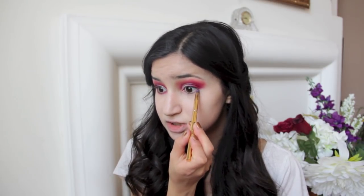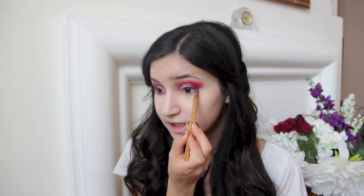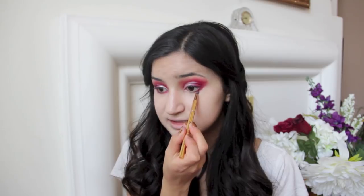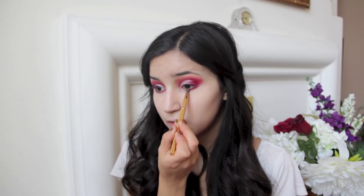Izaffa blends out to be more pink than true red, so keep that in mind if you're wanting a fire engine red look. This is probably not the best shade to blend out — you'd want to pack it on for true red, or warm it up with shade Ofala. I'm just dipping very lightly into Ofala and dusting that on top, then with a clean blending brush, blending out the bottom.